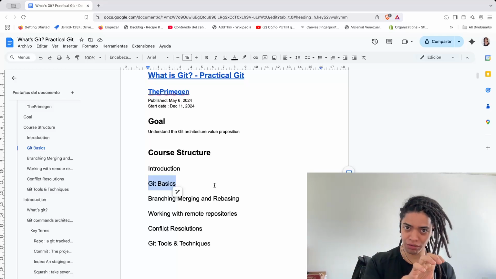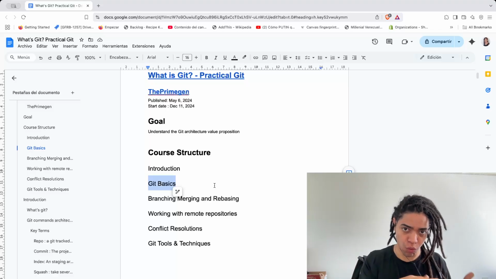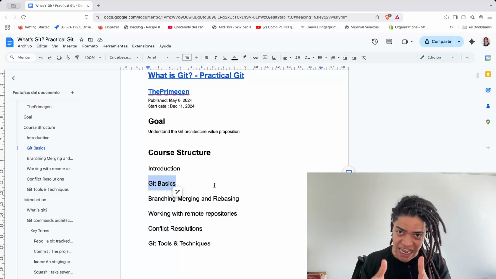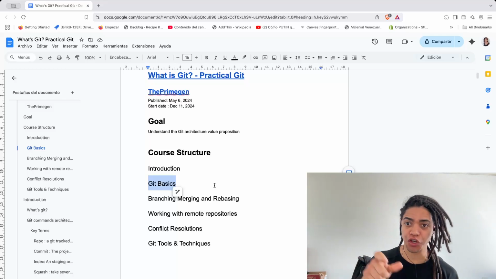And then we have three phases or three places we can put our work: untracked, staged when you add something, and tracked when you commit.